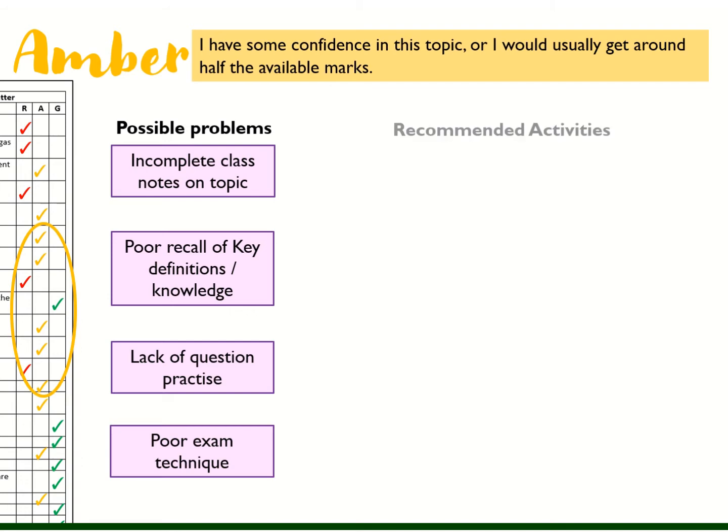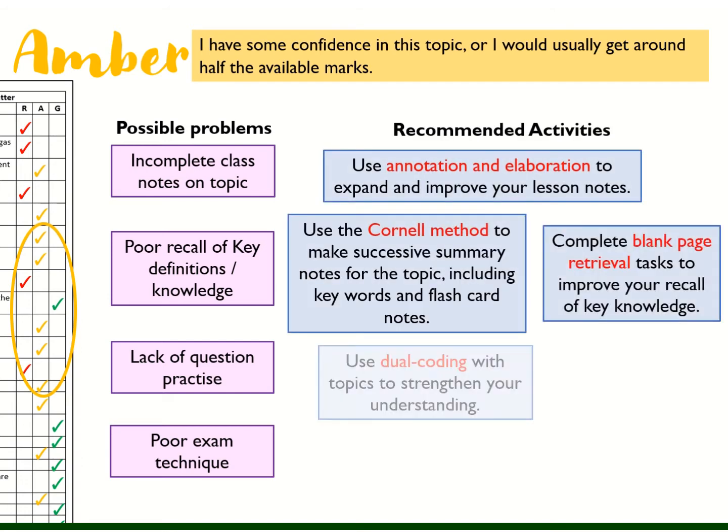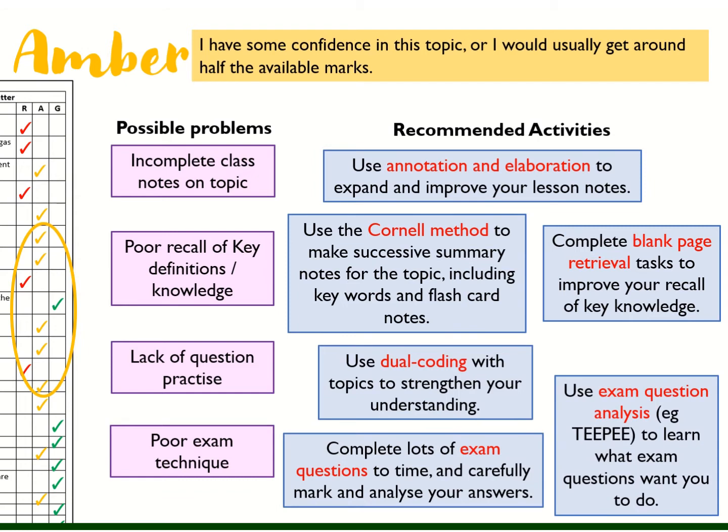Where your understanding of the topic may be incomplete, using the full Cornell method to refresh your notes and produce index card summaries for each topic is a very powerful way to boost your recall and contextualizing of the subject. For lesson notes which are essentially complete, reviewing them to annotate, elaborate, and extend your notes will help you gain a wider understanding of your subject and aid you when applying your knowledge to novel contexts in exam questions.